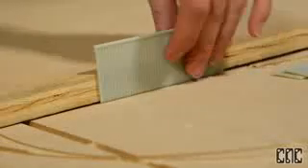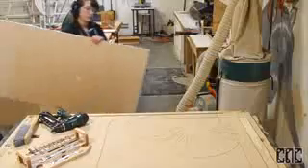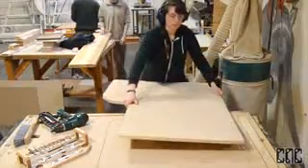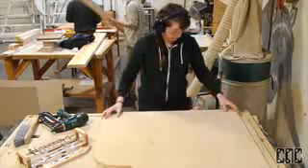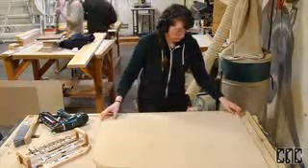This lets me find exactly how much nail will be going into the spoil board. Looks like the second one is just right. While on the subject of quick setups, which this tool gives us the ability to do, I like to keep a rail at the front of my machine, which I check regularly for square.